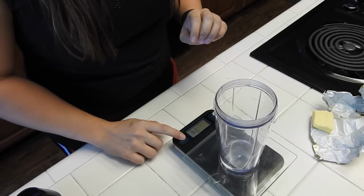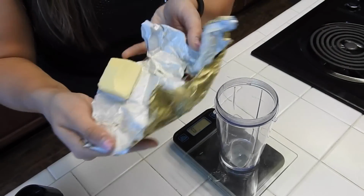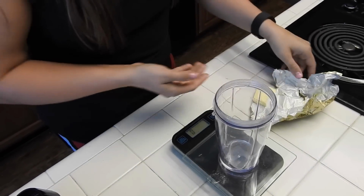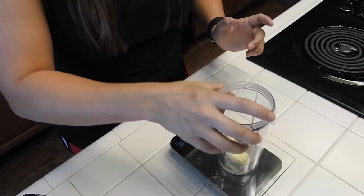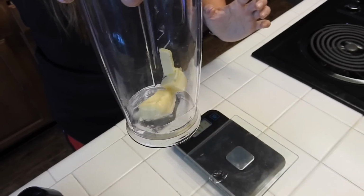And then I'm going to zero out the scale and weigh out a serving of my butter. This one has obviously seen its better days, but 15 grams. So now I have weighed out my oil and butter, a serving of each.